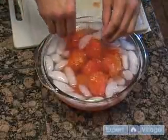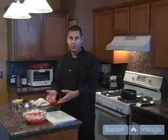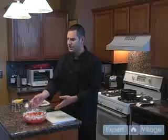Just breaking those into sections. And we'll let those sit for just a little bit and cool down because they're still pretty warm in the center. All the skin is gone. I just left the skin inside the bowl. It's no big deal.